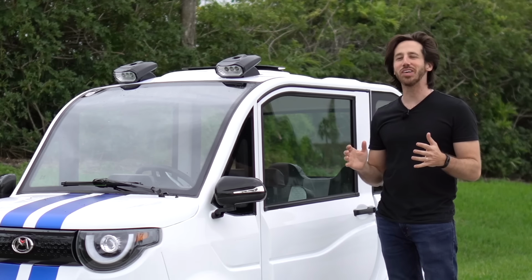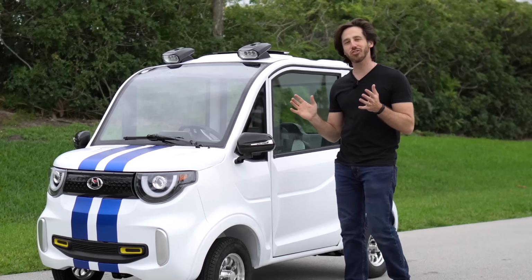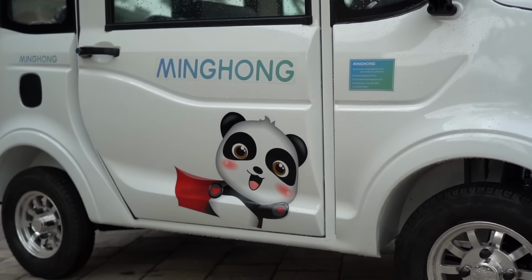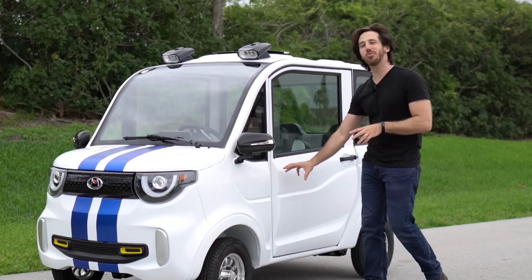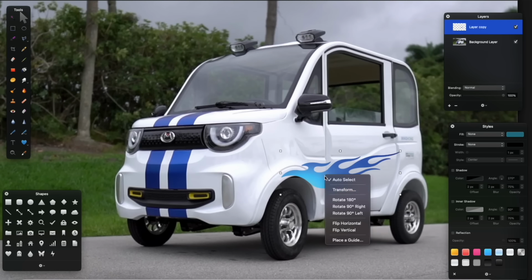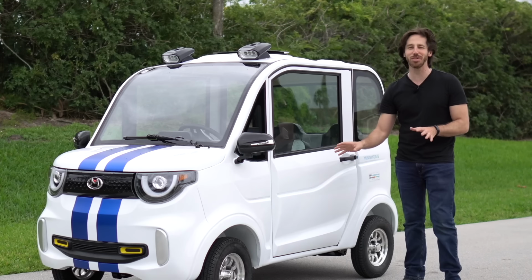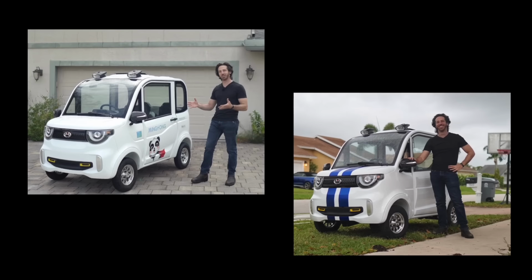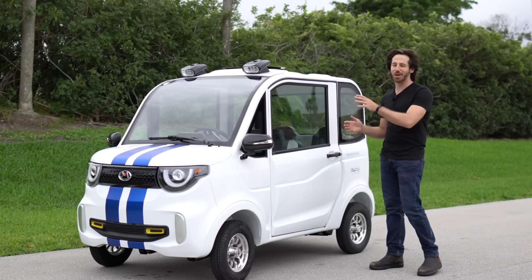Now, I don't know about you guys, but I think this looks so much better. Those racing stripes look awesome. They surely add a good 3 or 4 miles per hour to the top speed. And that Panda, I'm sorry, Ming Hong, but the Panda had to go. I really want to do like a blue flame job or something here. I didn't have quite enough time for that, nor do I think my skills are quite there. But at some point, maybe we'll add a blue flame job, because I think that would just complete it, or maybe like a racing number here would be kind of fun. It's amazing how much the car changes from that cutesy cartoon car to obviously a very sporty muscle car with a couple of racing stripes.